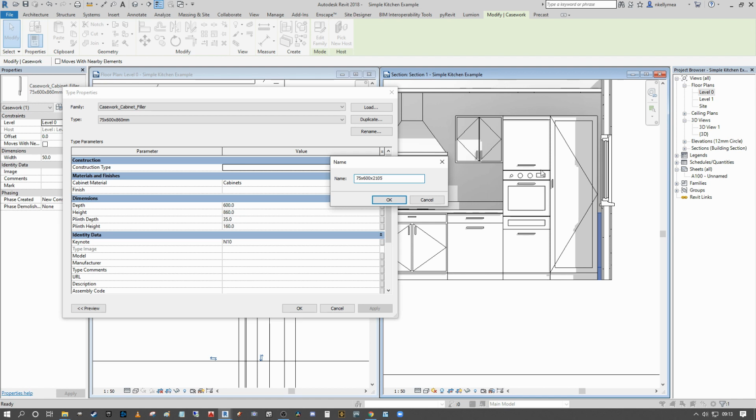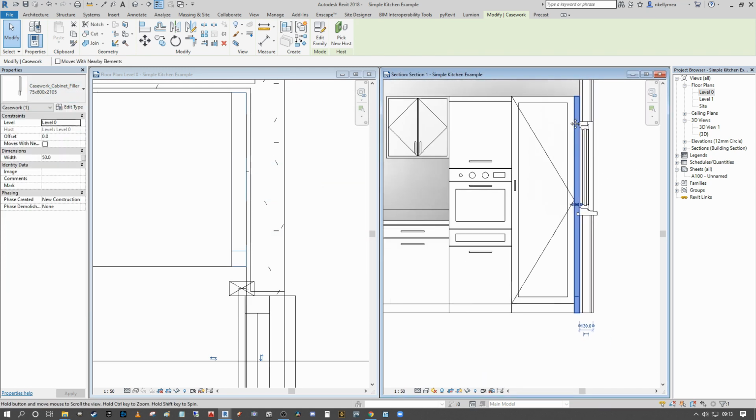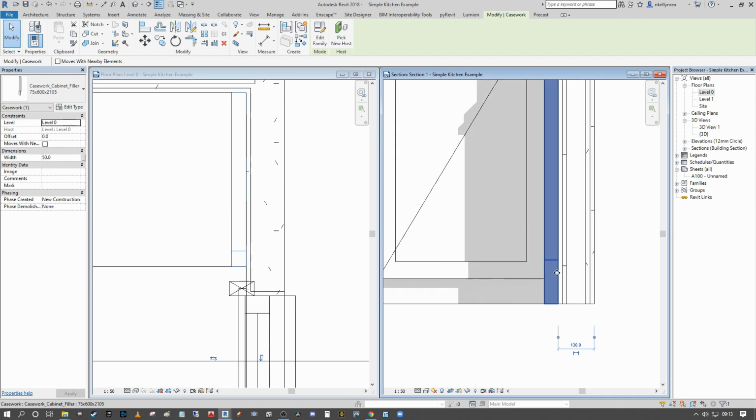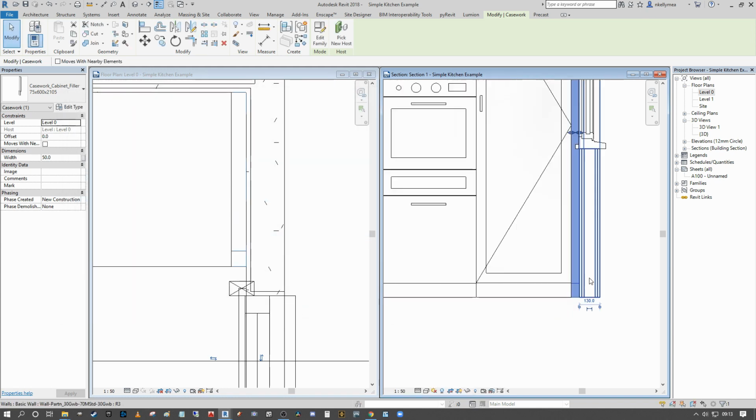Now I'm going to get a warning here because it's going to say that it's already in use. And that's because I previously ran through this exercise to familiarize myself with it. So I'm going to cancel that, and I'm going to select the 2105 unit that I'd already made. And you can see that goes to full height. Again, our plinth or our toe height is not correct. So going back and editing that family, we can change that to 90 mil. I'm going to press OK.